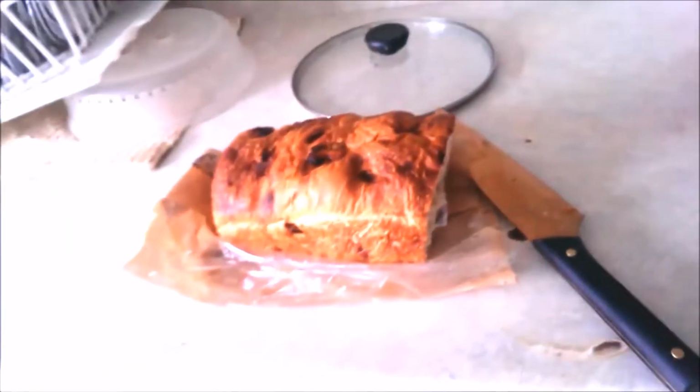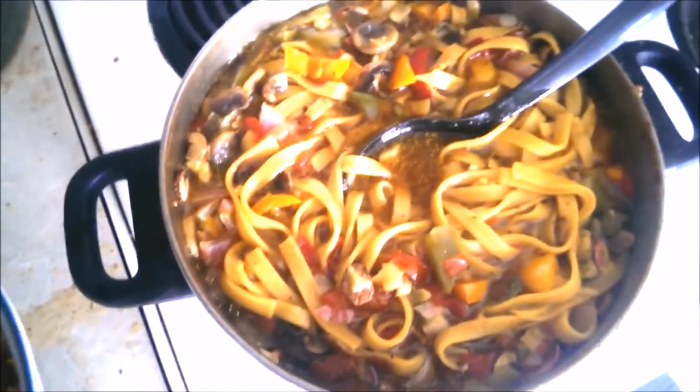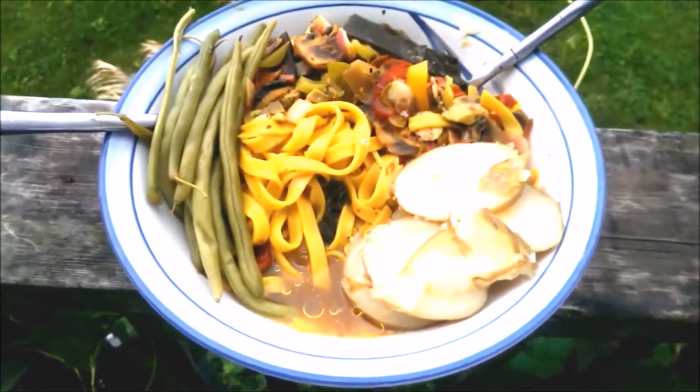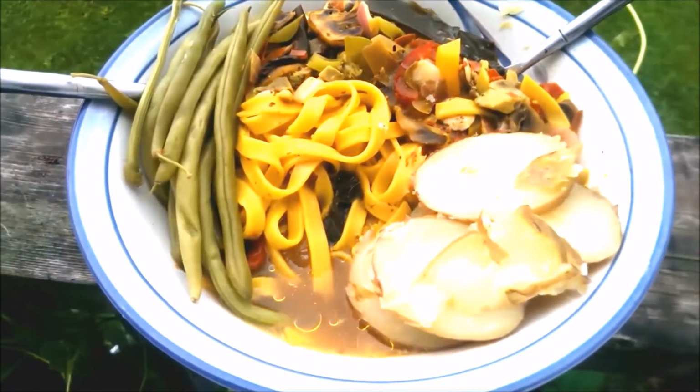Put that aside. Some fresh raisin bread right here. Getting ready to be served. Let me take this dish out here so you could see a better view of it. Right out while it's raining a little bit, but that's all good. The power of rain, the force of nature, the elements getting instilled. Here's the food up close. The exquisite work of art.